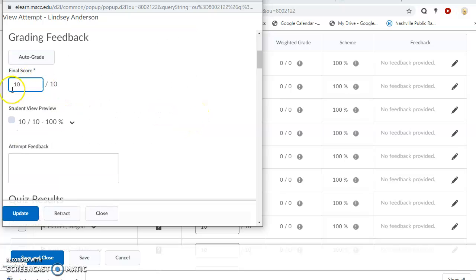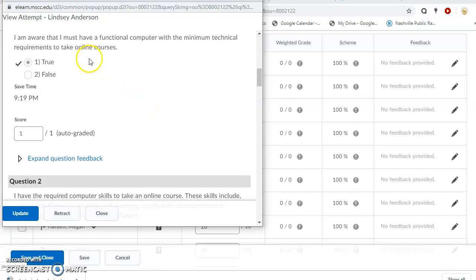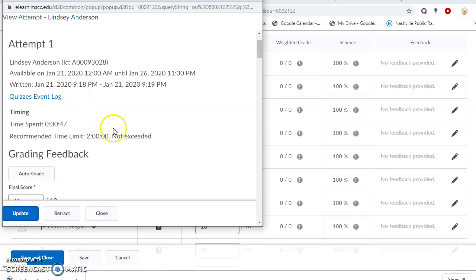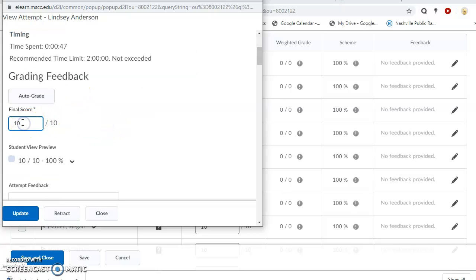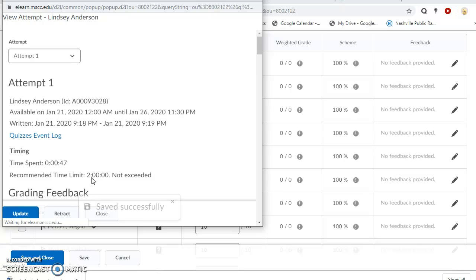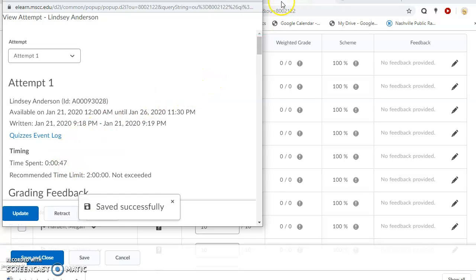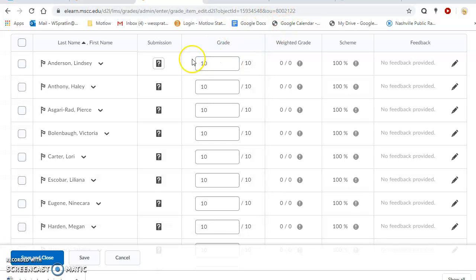You can go down and see this is the final score, which was automatically graded when they went through and answered the questions. So even though it's automatically graded, I'm pretty sure that if I wanted to, I could change that grade to say a 9, and it would override it. So here I'm just going to go back and put it at 10 because that's what they got, and then once I hit update, I think that's how you would go in and change all your students' grades if you wanted to for that one quiz. You're going to have to do it, though, one student at a time. After you've updated this, you just have to go up and close this box.